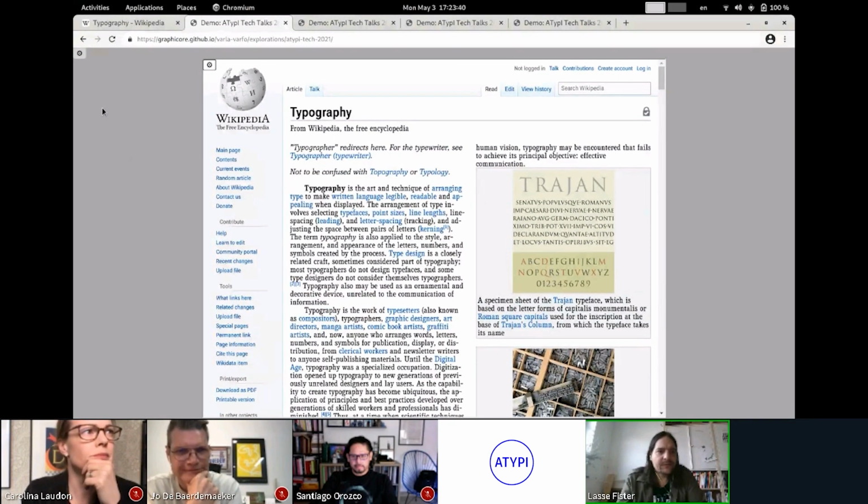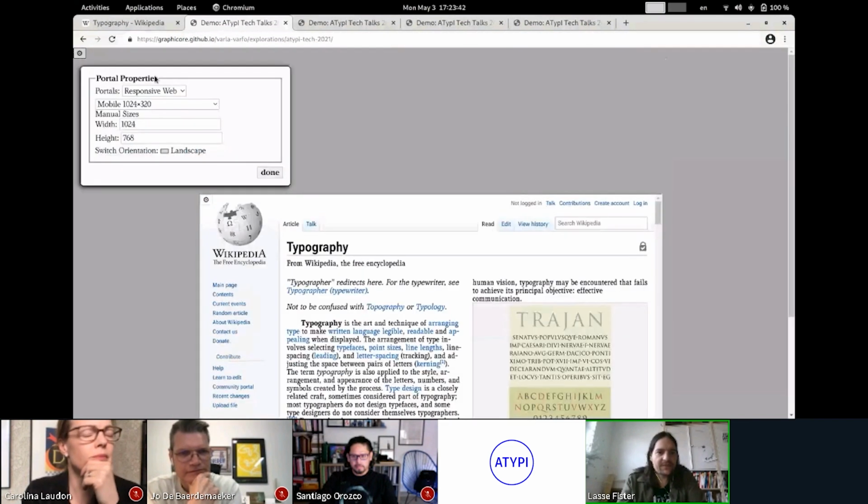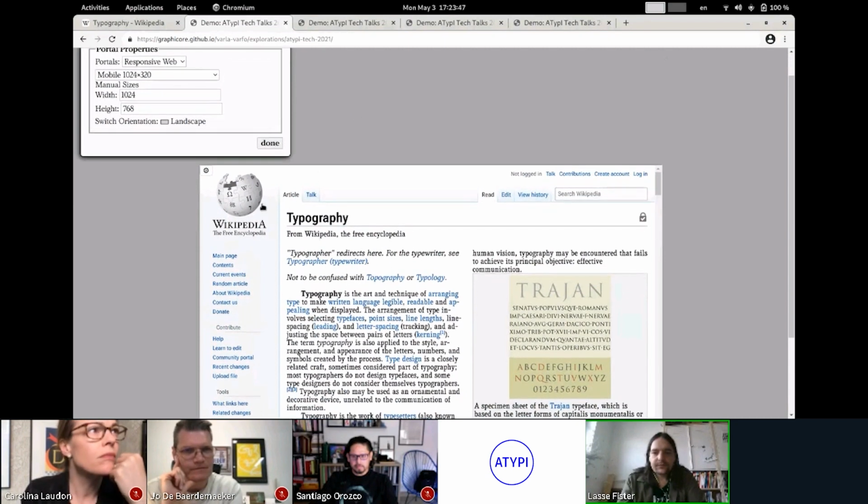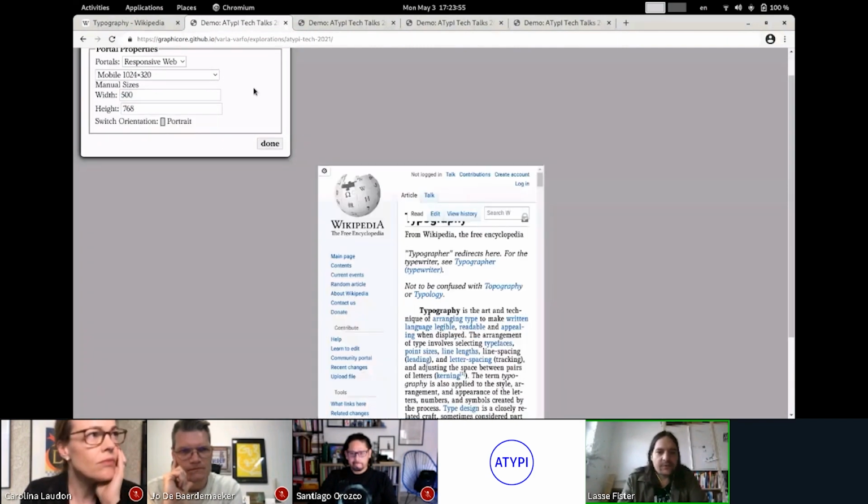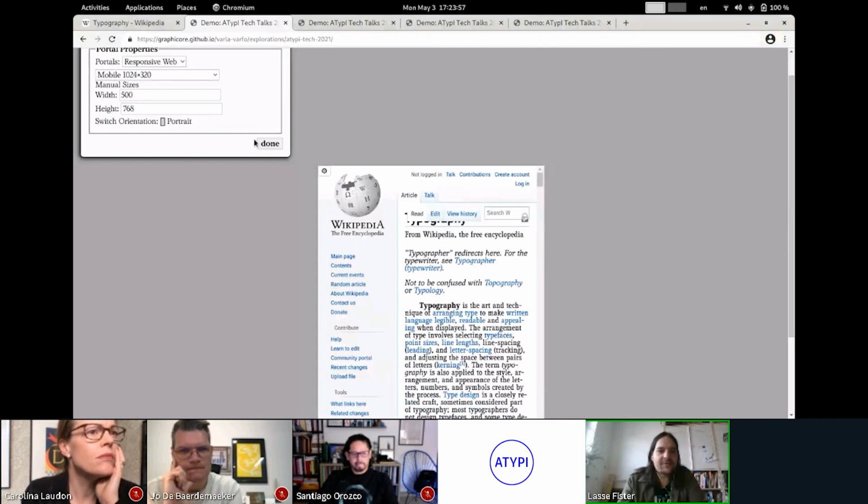And I have some helper scripts like widgets here, which can help me to demonstrate some things. So I want to demonstrate here, we can have different portals. This is not mobile optimized, so let me not go to this small size.